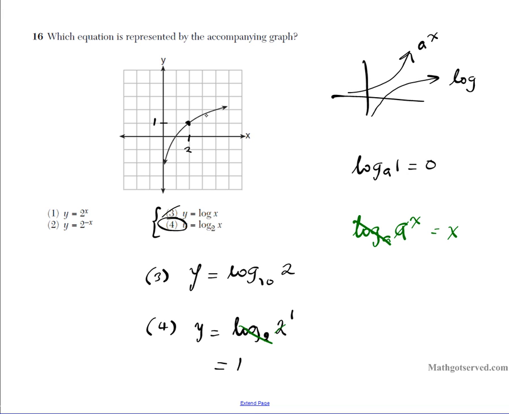If you're not convinced, you can test that point right there. Log base 4. You can do that. So this is 4, and the output is 2. If I wanted to test that one, log base 2 of 4, is it equal to 2? If I simplify, this becomes log base 2 of 2 squared. These 2 cancel out, and y equals 2. That's exactly what we want to check, because when x is 4, y is 2. So these two equations show me that option 4 is your answer.